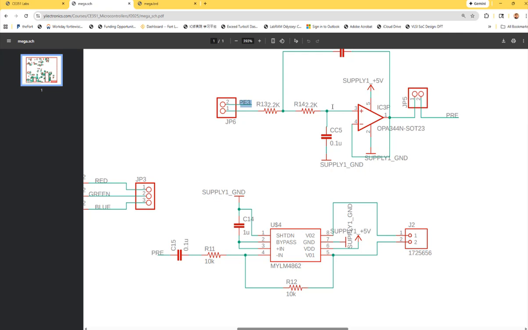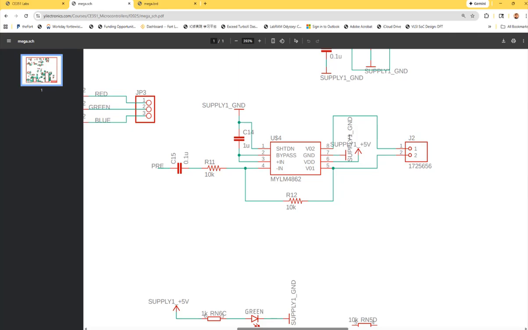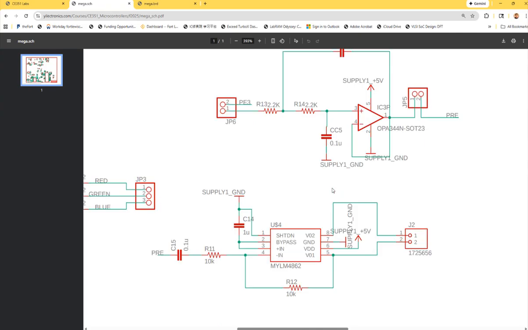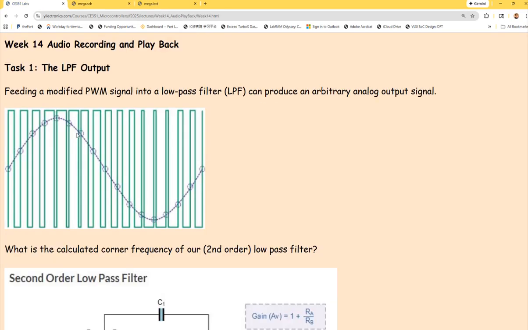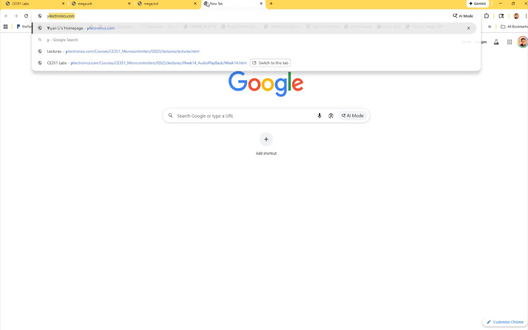So the thing is, if you put a jumper here and here, it's directly getting the filter result from the PE3 to the input of the audio amplifier. So this is the audio amplifier. Okay? And that's the speaker's connector. So PE3 is shorted to where? So what is the PE3 pin?